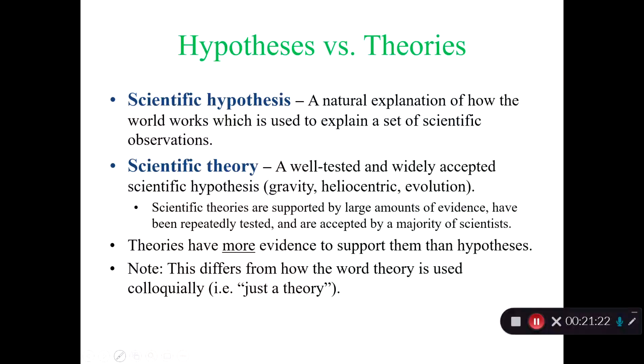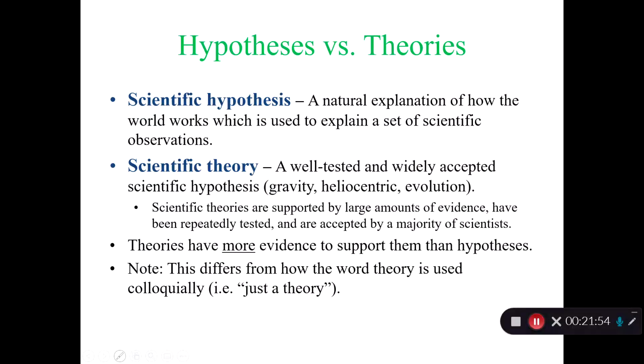So say you have a hypothesis and you test it and you do things with mice and you collect data and other people do it in their labs as well. And the data continues to support that hypothesis. So your hypothesis has become well tested, lots of papers published out there. People in the scientific community widely accept this, right? Then it kind of grows up, if you will, to become a scientific theory, right? So these are our well-tested, well-accepted hypotheses.